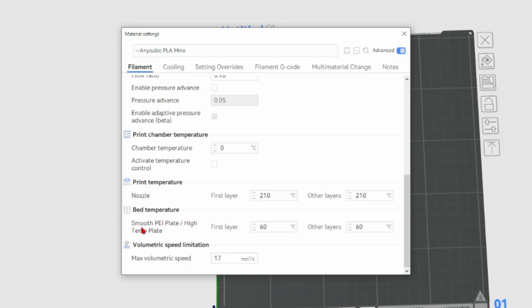Bed temperatures, smooth PEI, high temp plate. This is the build plate temperature. So here's the first layer and other layers. So for me, I just put at 60, which is totally fine. Usually you want the build plate temperature a little bit higher on a bed slinger without any enclosure, because it's not going to stay warm consistently like an enclosed 3D printer. So I usually do 60 for PLA and it works fine.